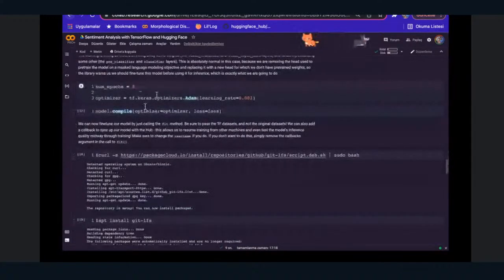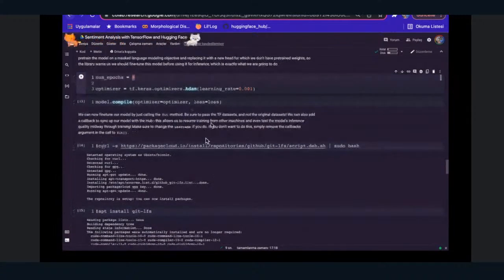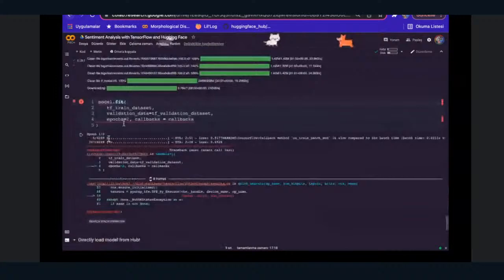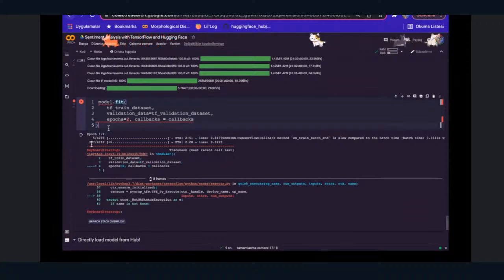And then we define the tf.keras optimizer Adam. I have used Adam here for simplification, and I have given it a learning rate, and I'm training this for five epochs for a simplified example. I will show how to push your model later. And then I can just call model.fit. There are other fancy features I'm going to introduce now, but without doing anything extra for TensorBoard, hosting your model and other stuff, it's pretty much it for using transformers with TensorFlow and nothing else.